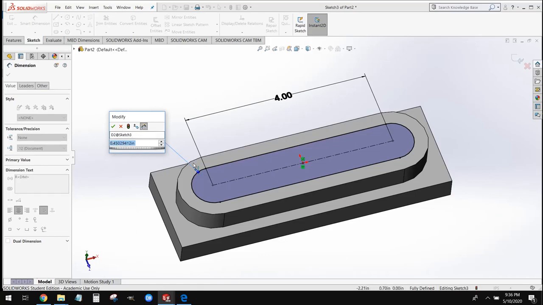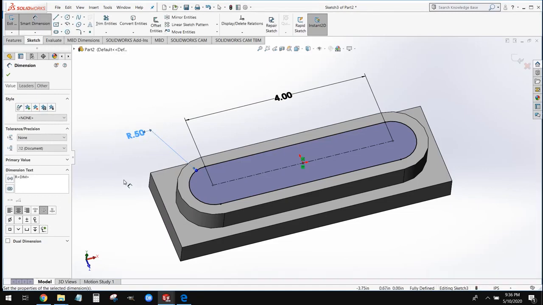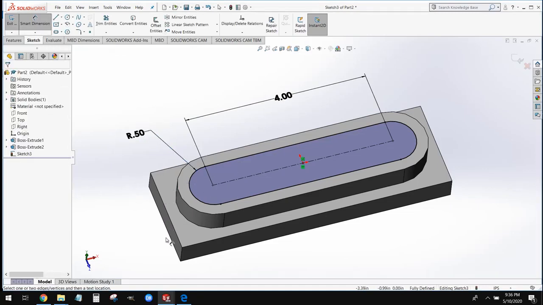So to set our outside radius, we're going to go pretty hefty on this. We're going to go 0.5 radius so that it has a diameter of 1. Our cutter has a diameter of 1/2 inch, so that should be no problem for us. In another tutorial, we'll go through and see what happens when our radii are too small and how we fix that. But for now, we can set that to 1/2 inch so that we have no issues.